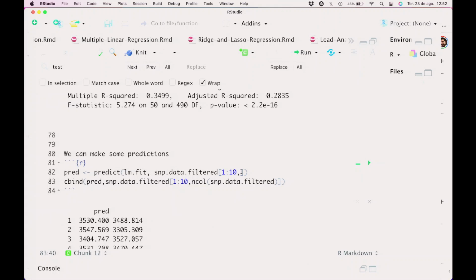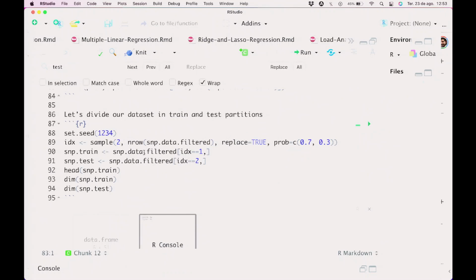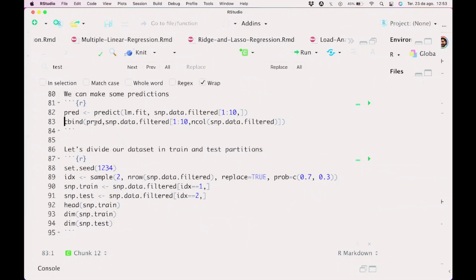Now I'm going to predict some data. I'm getting the model I just induced, getting some data here, and predicting the value for this data. So I'm getting a prediction. What I'm going to do here is construct a matrix where I concatenate the predictions with the true values.